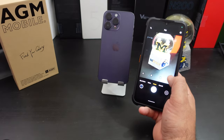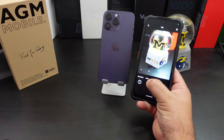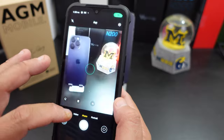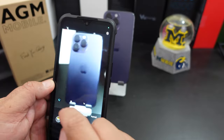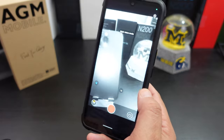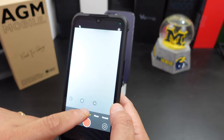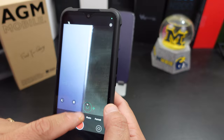Let's try to take another picture. Not bad. It also has a video mode, and if you switch to it, there's a night vision mode on there, which is pretty cool. You can zoom in pretty well too. But this is just a quick unboxing and first impressions of this phone.